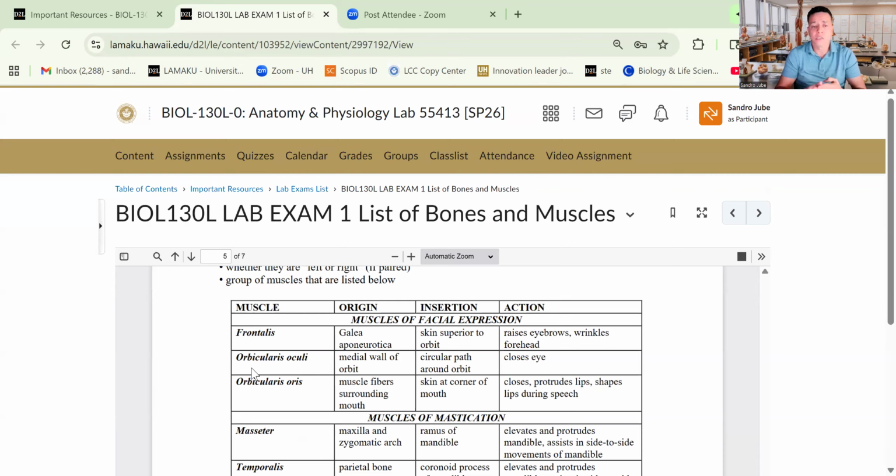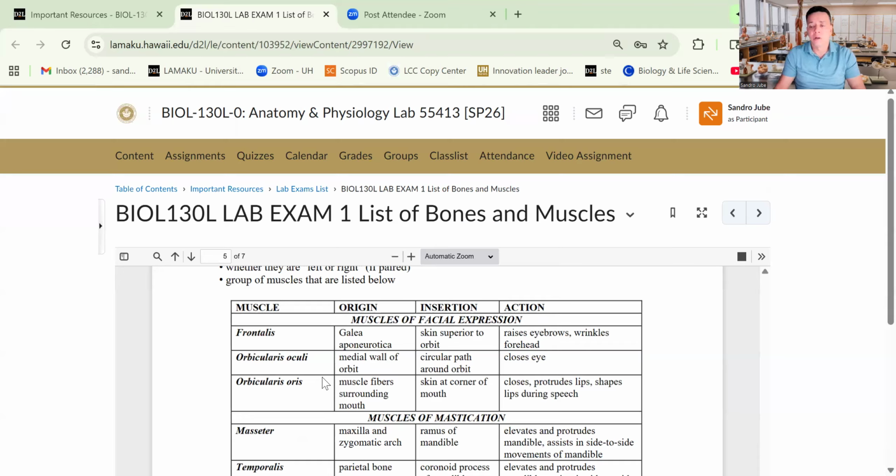If you don't start to study for the lab exam right now, you will fail that exam. Guarantee you. I'm not trying to scare you. I'm trying to warn you. Don't procrastinate, folks. Start going through this list right now. You have access to all of the exam lists for exam 1, 2, and 3. Start studying for that first exam.